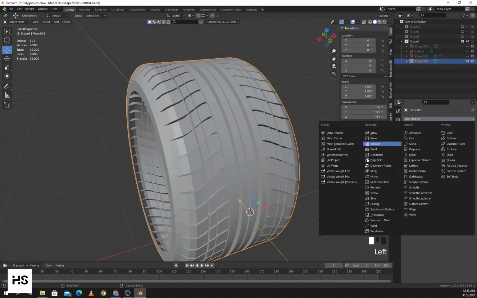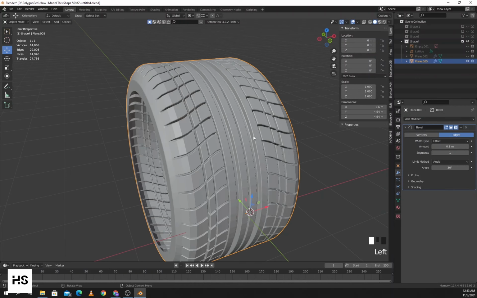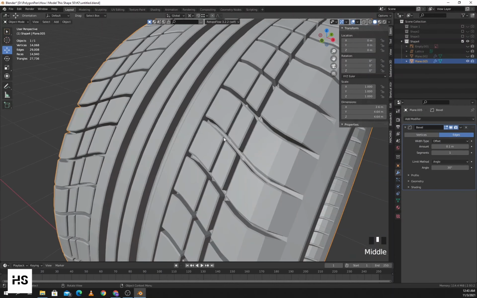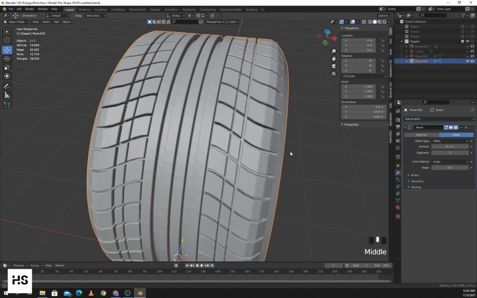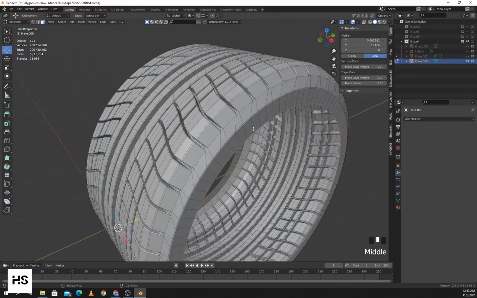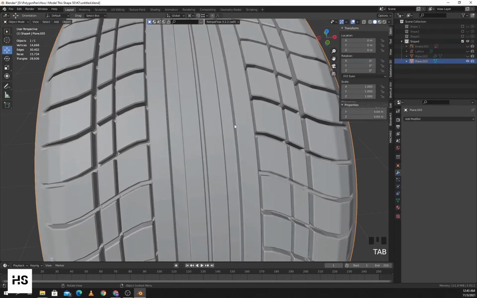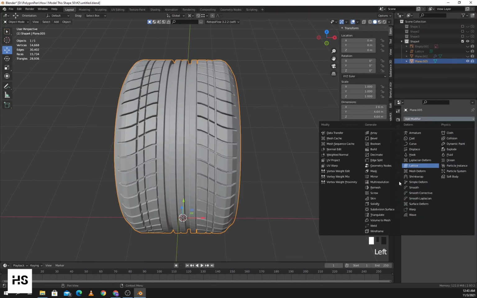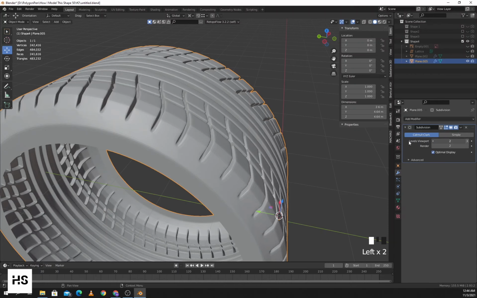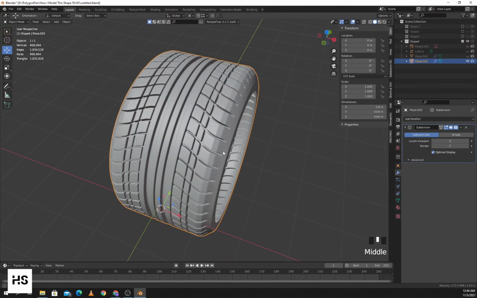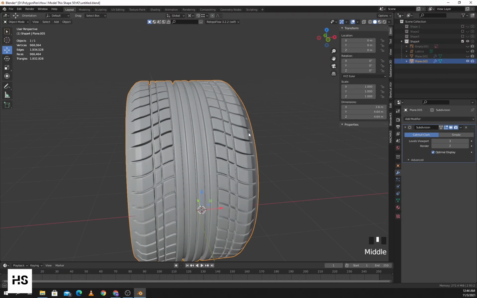Now I will add a bevel modifier so that I can sharpen the corners. Okay, I will add subdivision surface just to check. Okay, so everything seems to be fine.